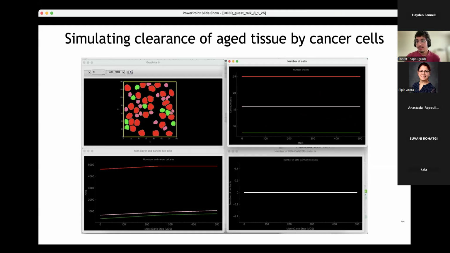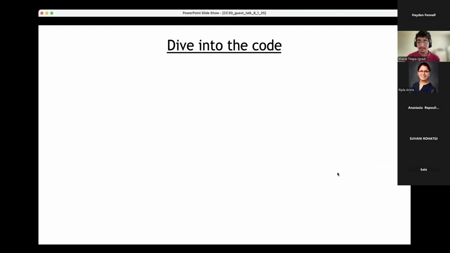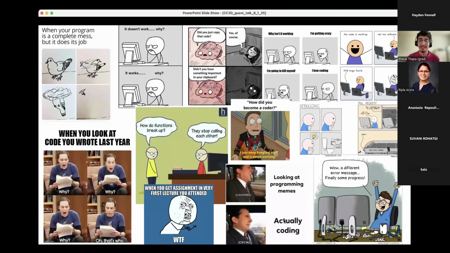Awesome. Okay, let's dive into the code. As I said, I am not a big coder, but I do have a big gallery of memes about coding, which I'll just put in here. I'll send you the slides if you also appreciate a lot of memes. But yeah, I'll give you maybe 30 seconds while I sip something to take this all in.